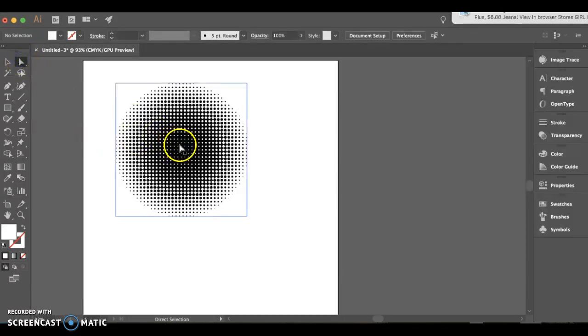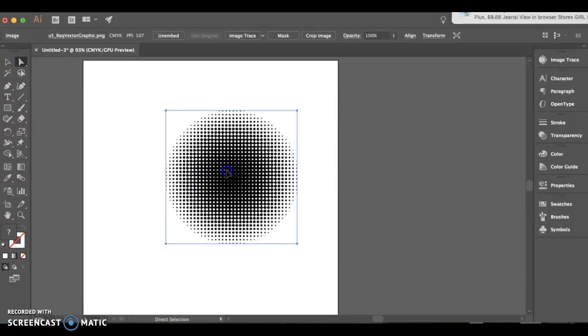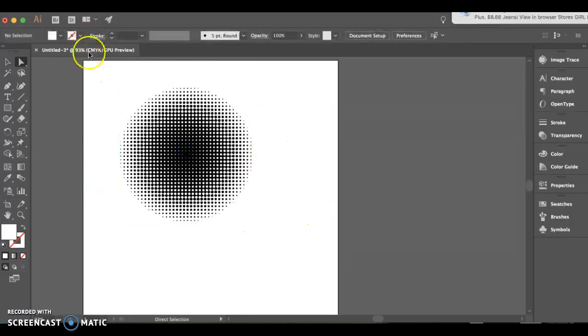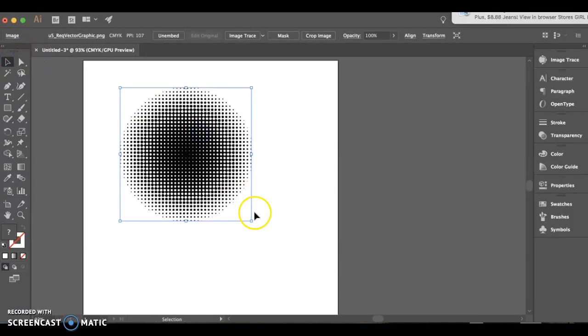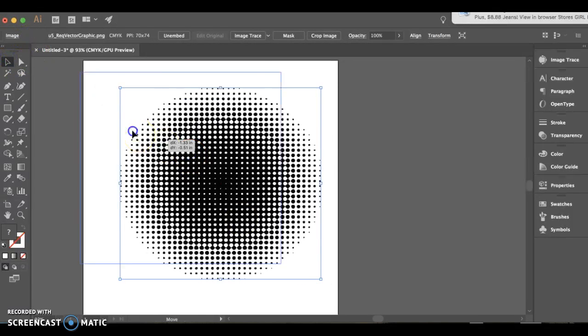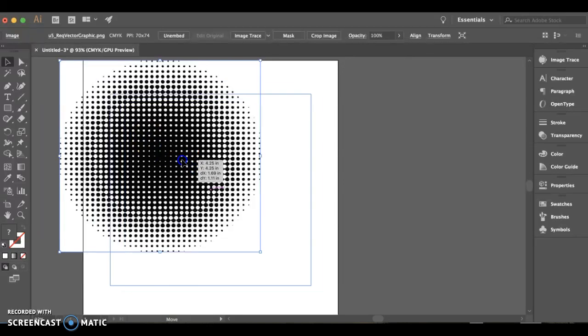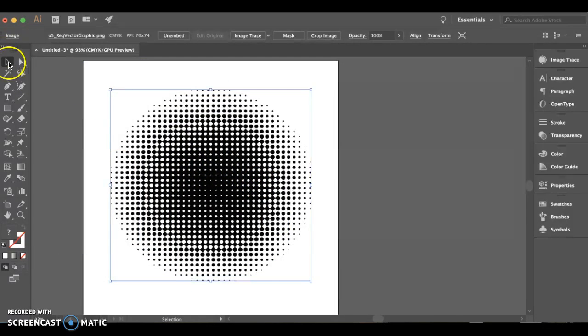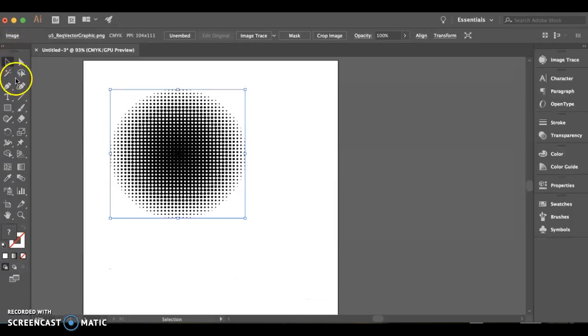Now, if you're on the direct selection tool, this might actually move something behind it. I'm going to click off first. Sometimes there's an initial frame. This one doesn't have it, but your graphic might have it. So I'm not really sure why yours is going away, but that is how you scale and drag graphics. Make sure you're within these tools.